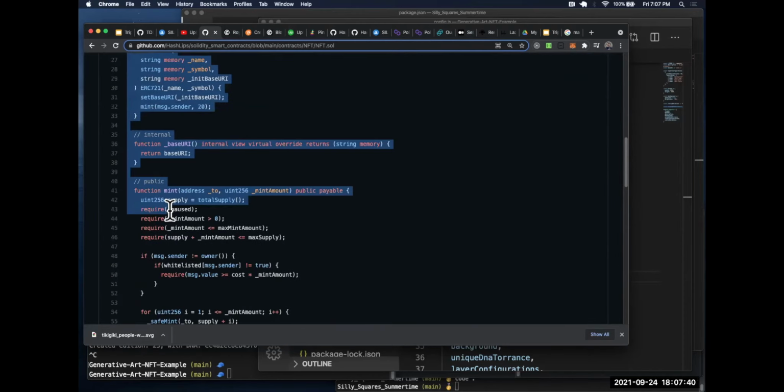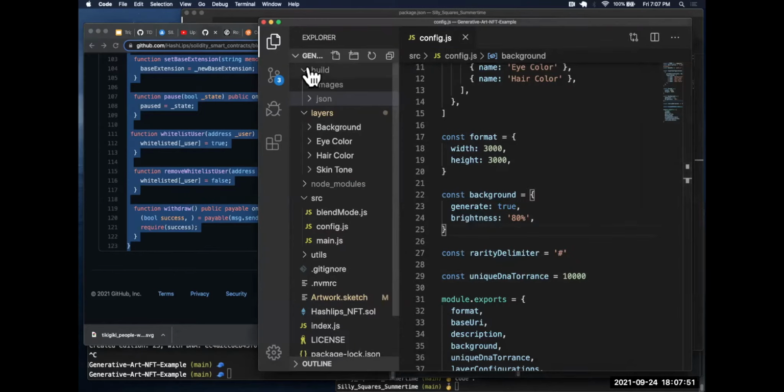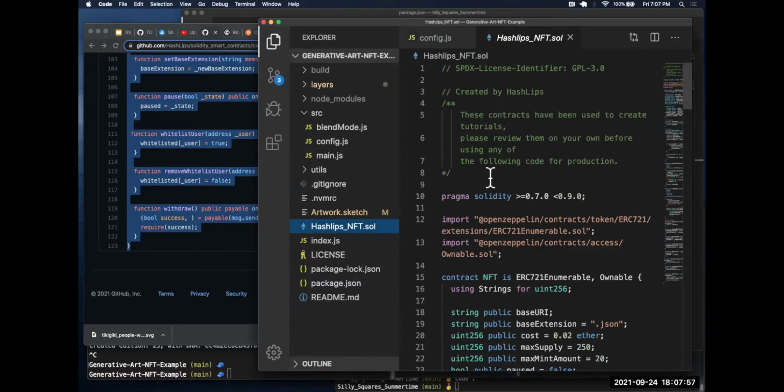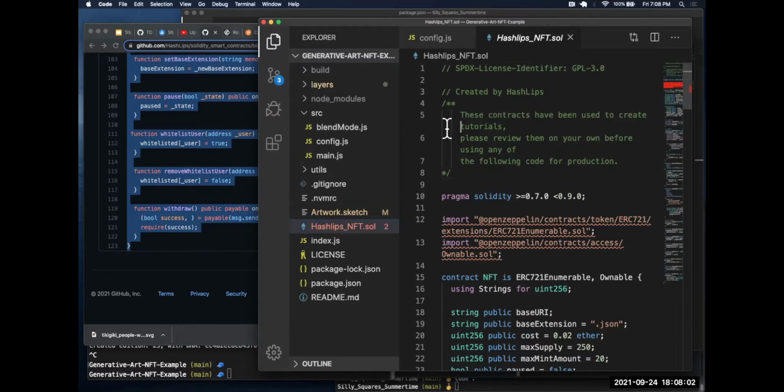Which is basically what we're gonna do too. And right, I think honestly, this is even the same as what I have here, which I'm calling Hashlips NFT, right? Just make sure that's not in the diff here.